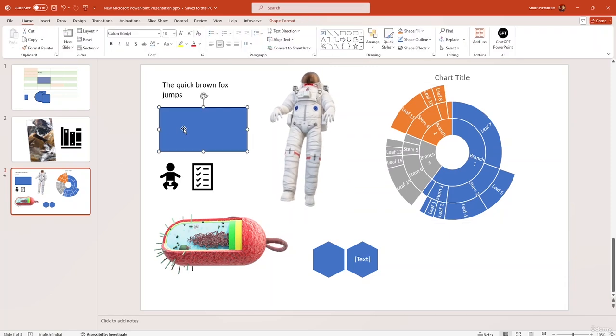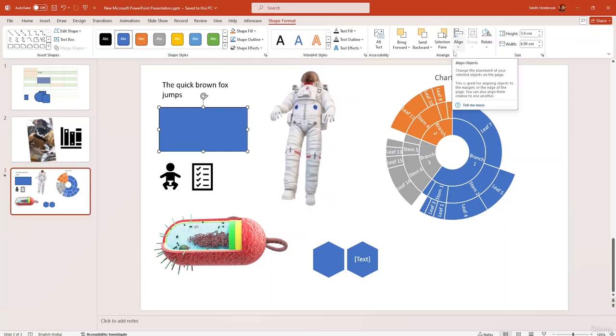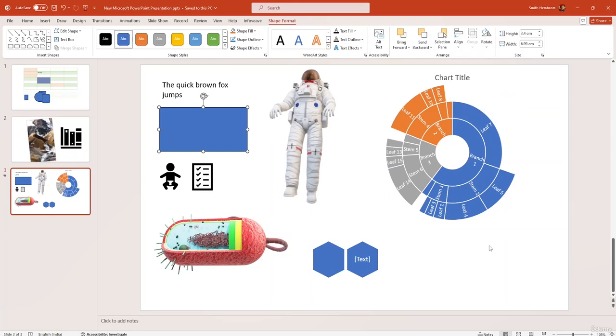So let's start off with our shapes. When you click on any of these shapes, the shape format ribbon will open up. Now from here, you'll be able to insert shape, change the styles of your shape, apply word art styles, and the rest of the things are basically common, which is going to be the same on each and every one element. So I'm going to be skipping those parts. So let's start off with inserting shapes.